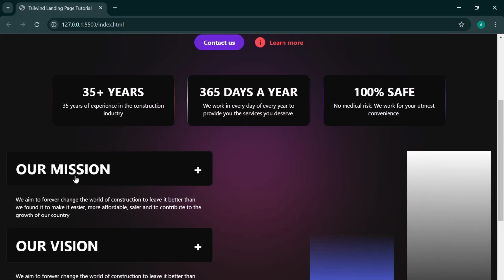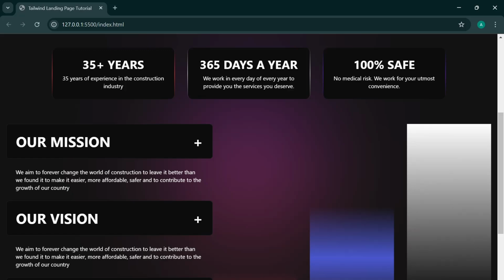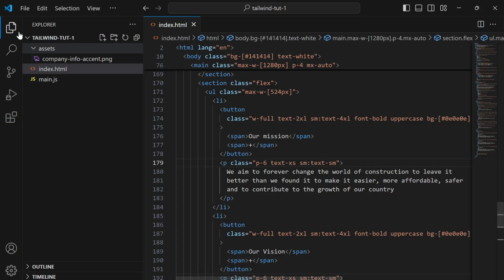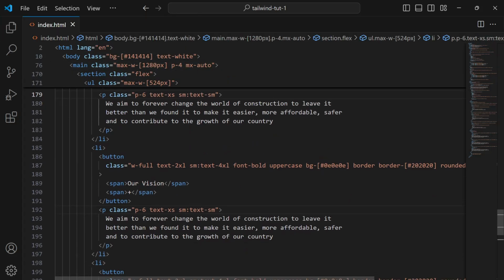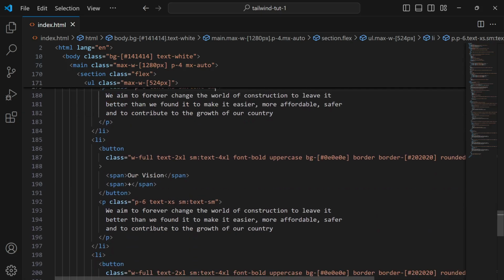Okay, great. So obviously we want this accordion to be inactive at first. So we just want the first part to be visible and the rest to be hidden. So to do that, it's very simple. We just go over to the paragraphs and hide them with hidden.